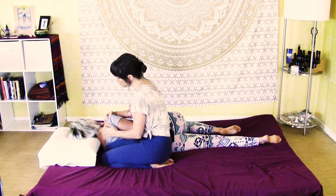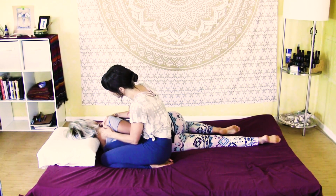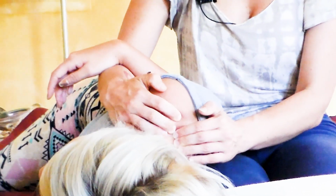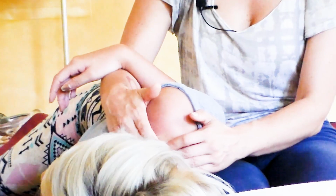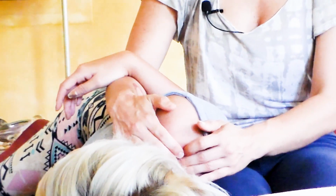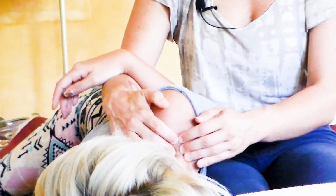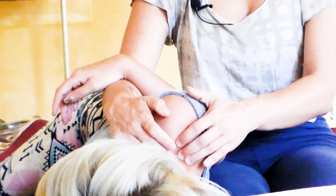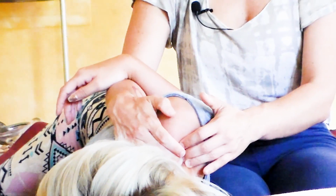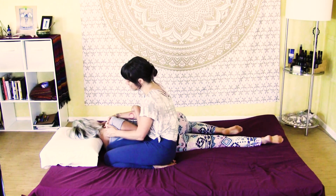Now, oftentimes people will have some knots or some trigger points along the tops of the shoulders. So you can use your fingers here to just start kneading into the tops of the shoulders. And you'll notice where it might feel tight. There might feel like some lumps or some little rocks in the tops of the shoulders. And that's where you want to spend a little extra time, maybe applying a little bit extra pressure, because those are going to be the areas that are really tight. So we're just working to loosen that up here. And you can spend a few minutes working these areas.